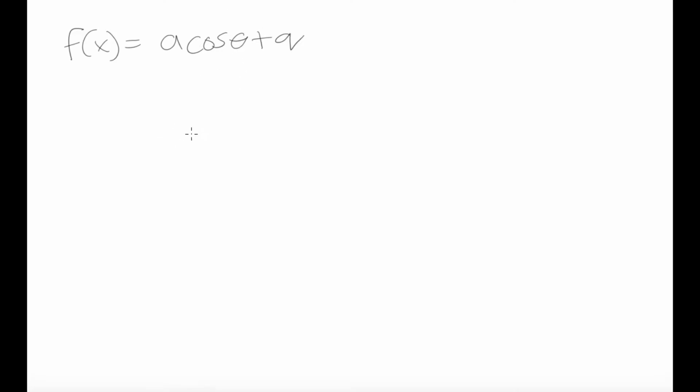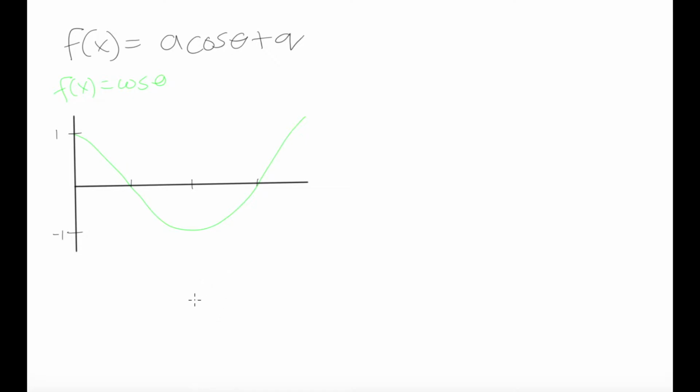So let's take a second to quickly sketch out the most basic form of the cosine function, which is just f of x is equal to cosine theta, where we have an a value of 1 and a q value of 0. So here in green we have the cosine theta graph, and there are a few key points over here that we can recognize. Over here at 0 degrees, this is our 0 degrees point here. And when we have a theta of 0 degrees, our cosine of 0 is going to be 1. So at 0 degrees, our cosine function has a value of 1.